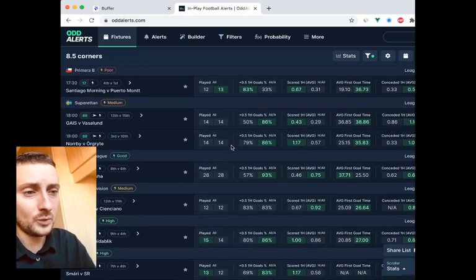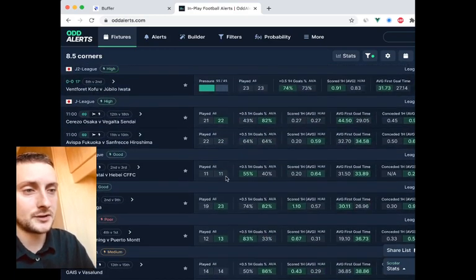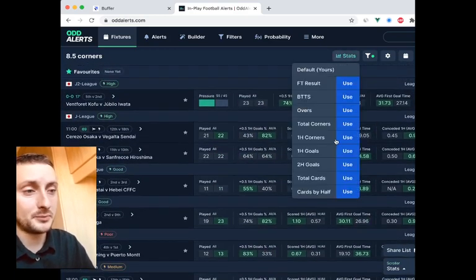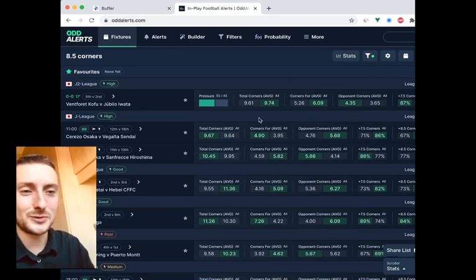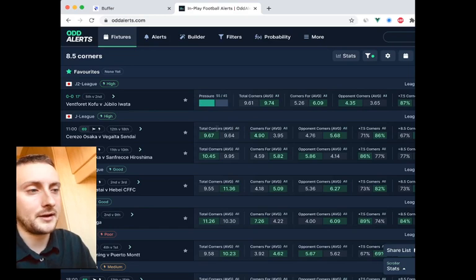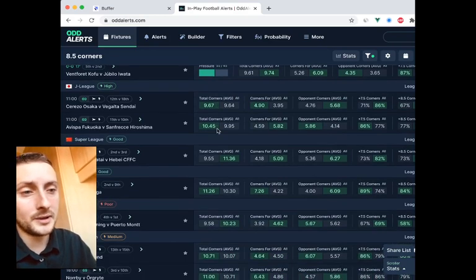So we've cut out a lot of games there, and this is a list now that's looking decent for corners. The previous one might have been, but you're giving yourself too much to do, really. You might as well narrow it down with some stats that are not going to harm the actual end goal, which is over 8.5 corners. So adding in the home team that averages 3.2 per game. And you know that they've played a decent amount of games because we set the minimum amount of games to be played. And you can bump that up.